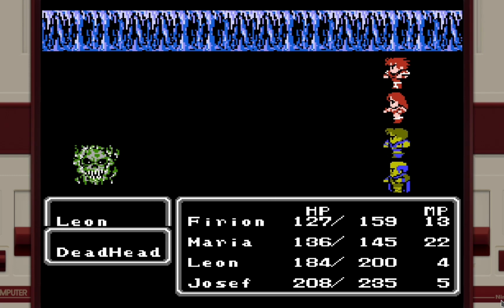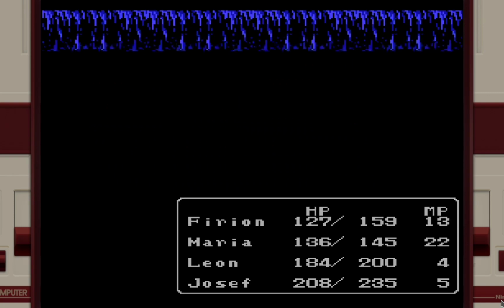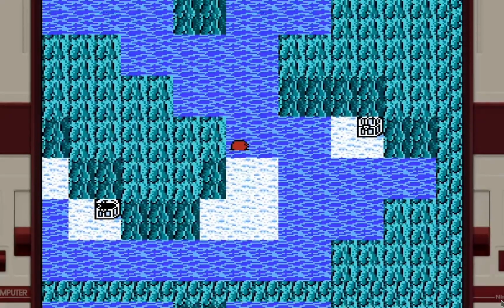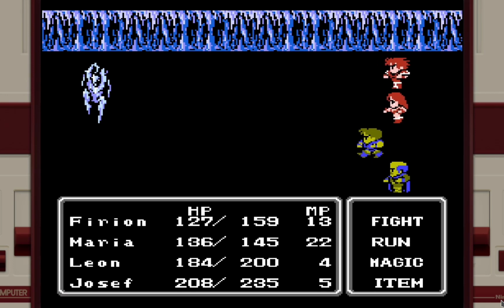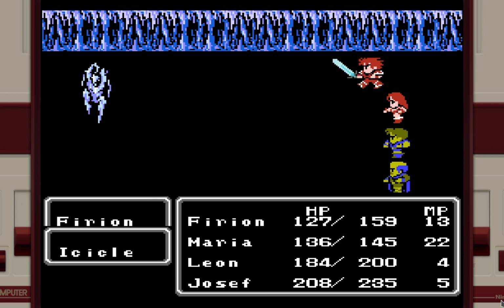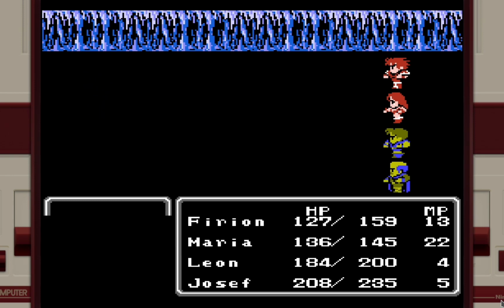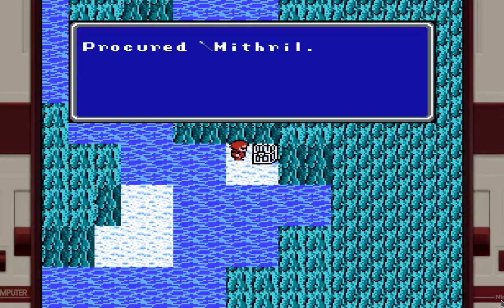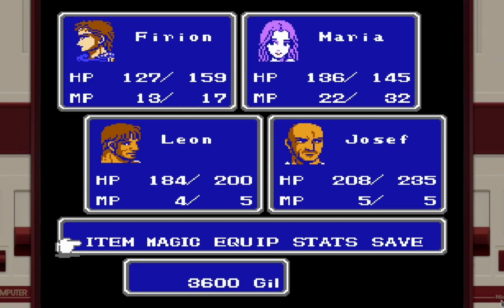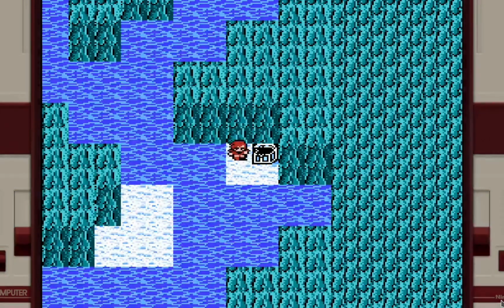So far, so good. Alright, everybody took care of business. Another treasure here. Alright, just have everybody attack here. Mithril Spear, I believe. Okay, that more than doubles her attack, so that'll help out.